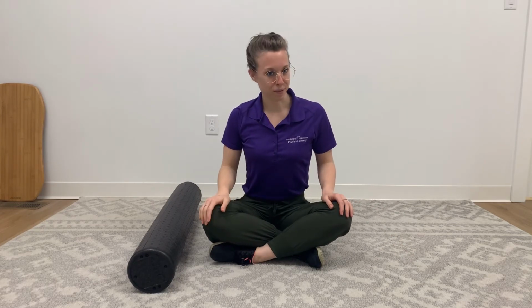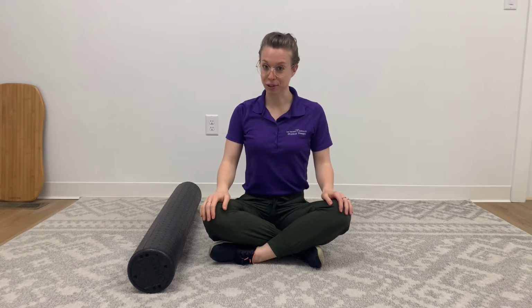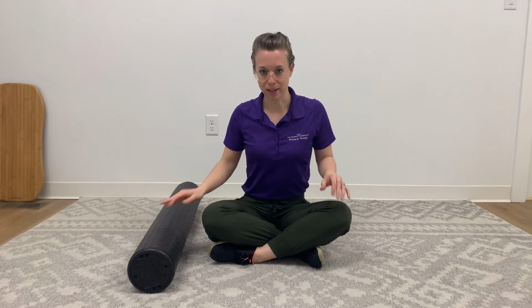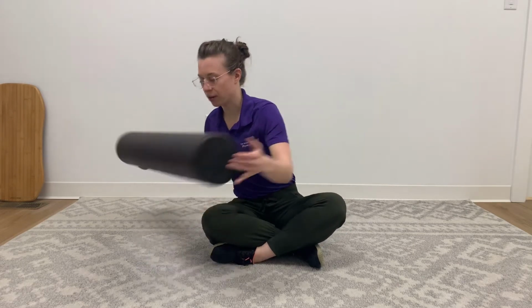Next, I'm sure a lot of you would benefit from this, especially if you're working from home, and maybe you catch yourself slouching sometimes at your computer. We're going to stretch out our pecs with our foam roller. This is more of a stretch rather than rolling, but it's still very, very helpful for loosening up these tissues. So let's go ahead and get started.